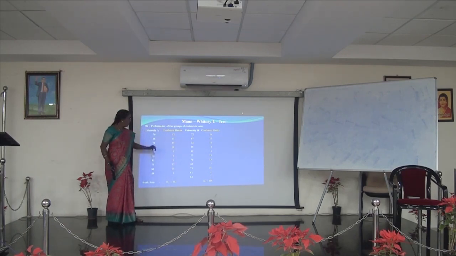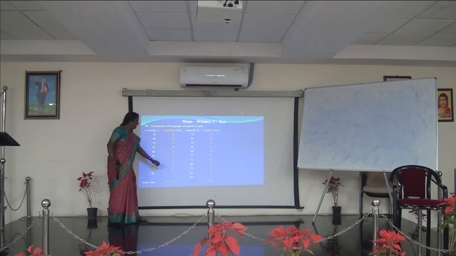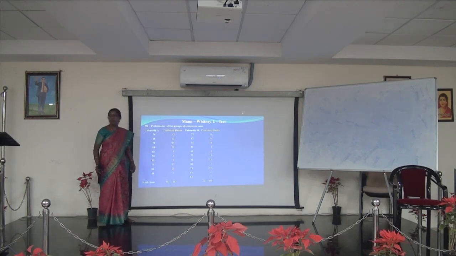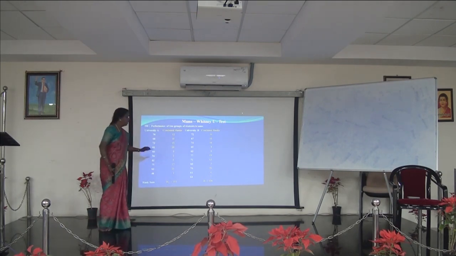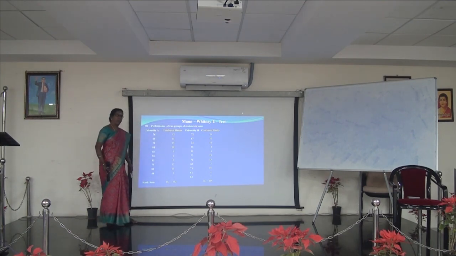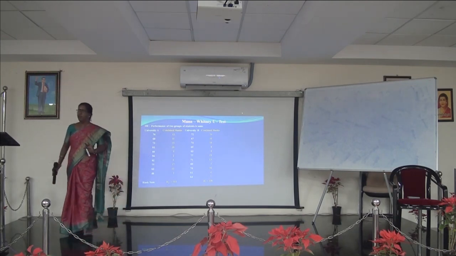Whatever is given in yellow is given by us for the calculation. Like that you keep going, and it will land at 21. The last rank will be 21, is it not? 10 here, 11 there, so altogether the last rank will be 21. This is how you give the rank. You take both sets of data and start giving the ranks from lowest to highest, irrespective of whether they appear as a University A student or a University B student. That is not our concern.